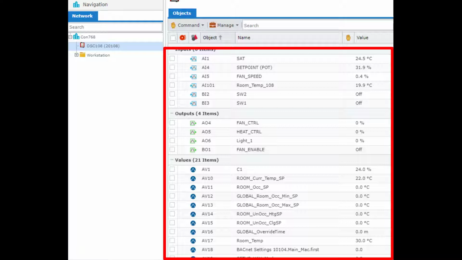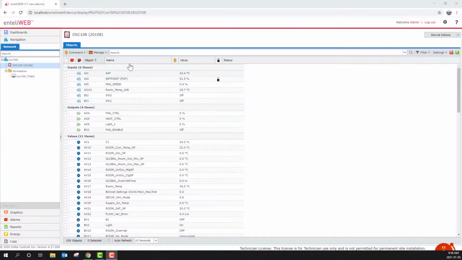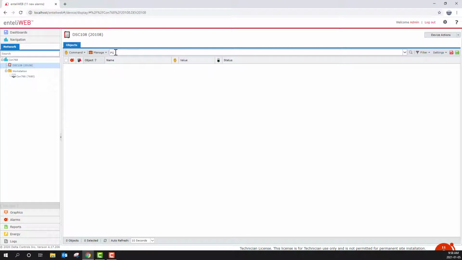Delta Controls created a dedicated object to contain programs called a PG or Program Object. Every Delta controller can contain a program. From the factory, most Delta controllers do not have any programs in them, so you've got to make them. To find out if there are any programs in the controller, do a search in the search bar for PG. This controller does not have any programs yet, so we will make one.